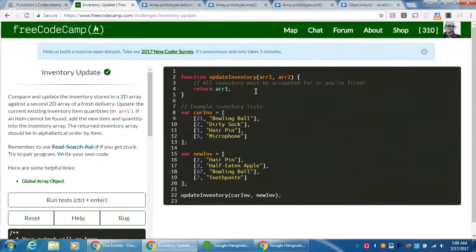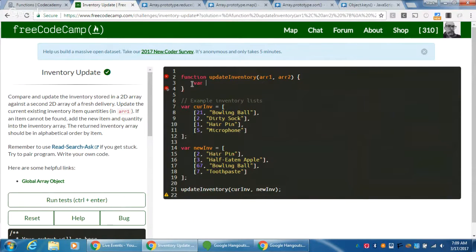So we're going to start off with a current inventory, a new inventory, and we need to create an object, right? So we already know I need to start with an object here. So I'm just going to create, I'll call it object inventory, all right?